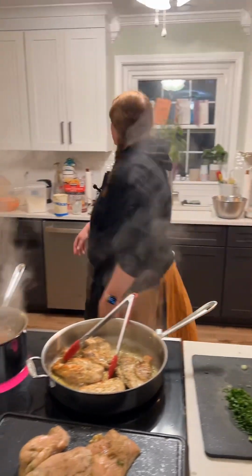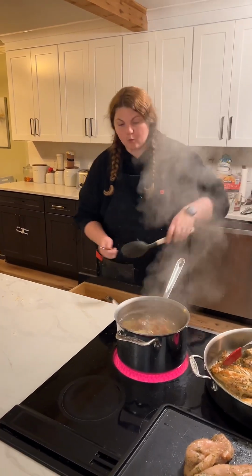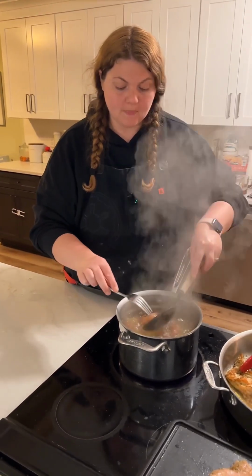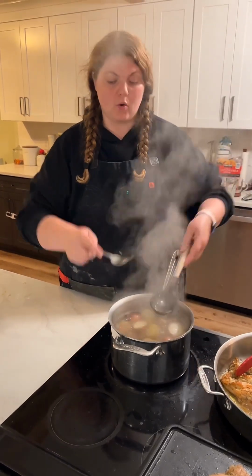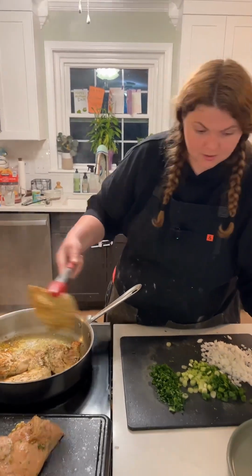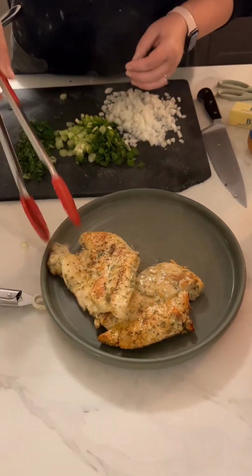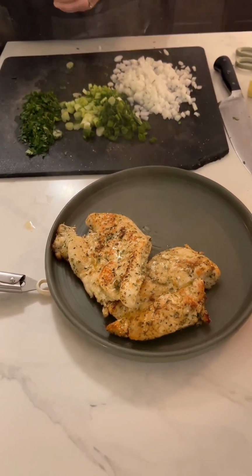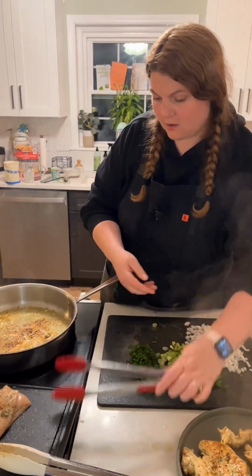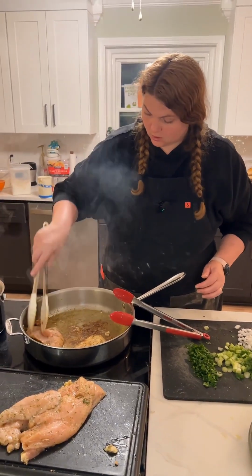Okay, let's check on our potatoes. What we're looking for is our potatoes, I'll pull one up, that they're really tender to be able to push all the way through. So these aren't ready yet. They're still really firm, but I know that they'll be ready when I can take a big one and just push my fork all the way through it. Okay. This guy is ready. I'm going to leave that one on there. And then we're going to add in our next one. That one rolled all the way over.